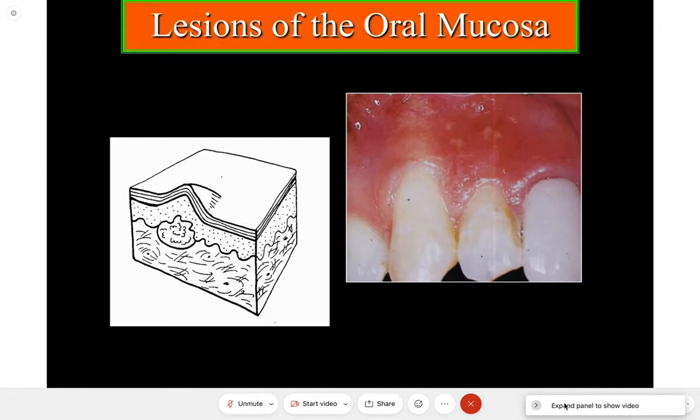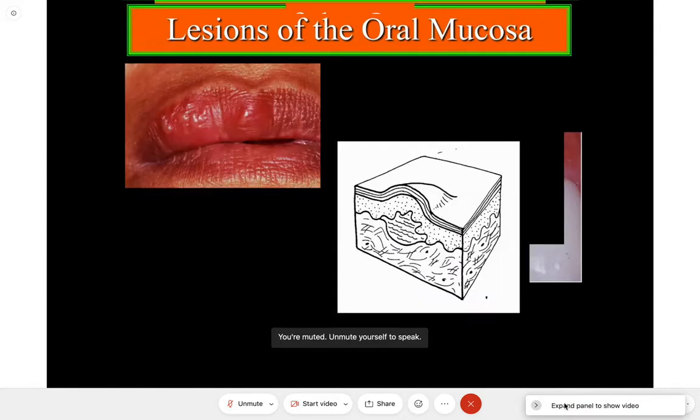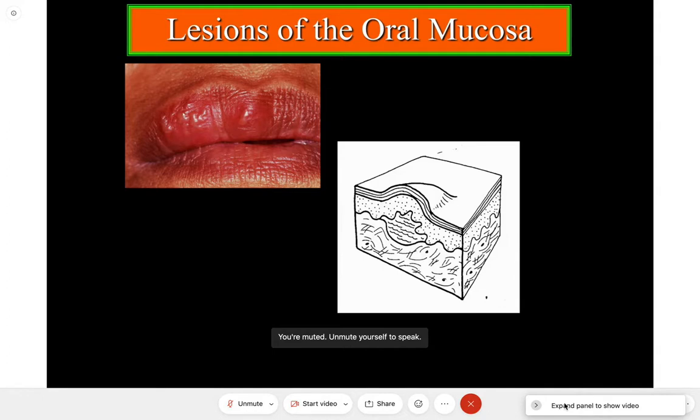And the pustule is very similar to vesicle. Vesicle will have clear fluid inside, but with the pustule, the lesion contains purulent material. And this is vesicle. You can see the fluid inside is clear fluid. And vesicles can occur as a crop like this, so many small vesicles develop on this area.